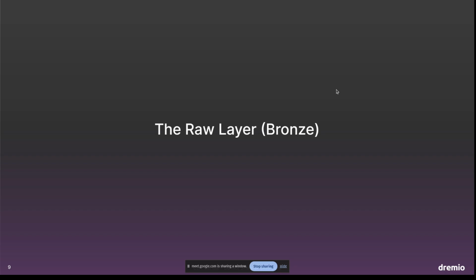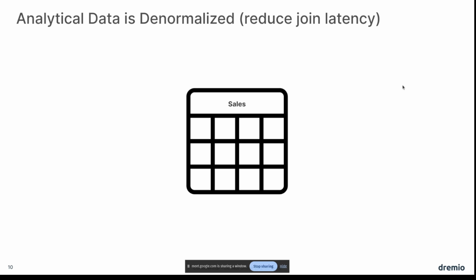But when we get into our analytical systems, we start wanting to denormalize. We don't want all that. I want one record that has all the information. Why? Because when I'm joining lots of records at the same time, especially as you start getting to larger and larger data sets, it can get really time consuming and really increase the latency.